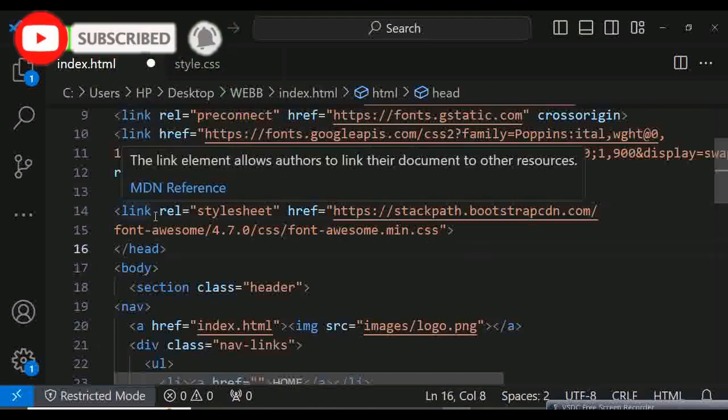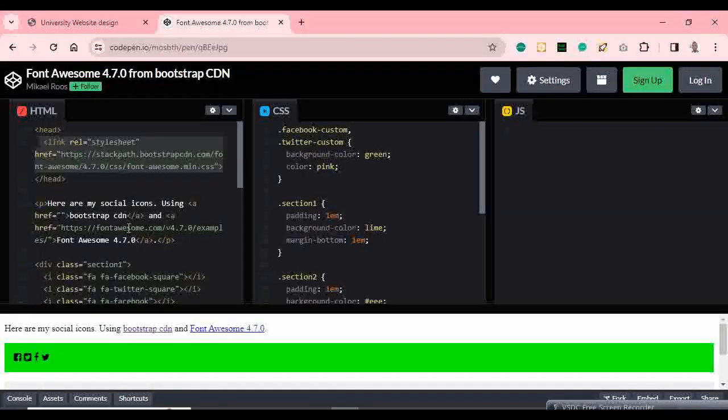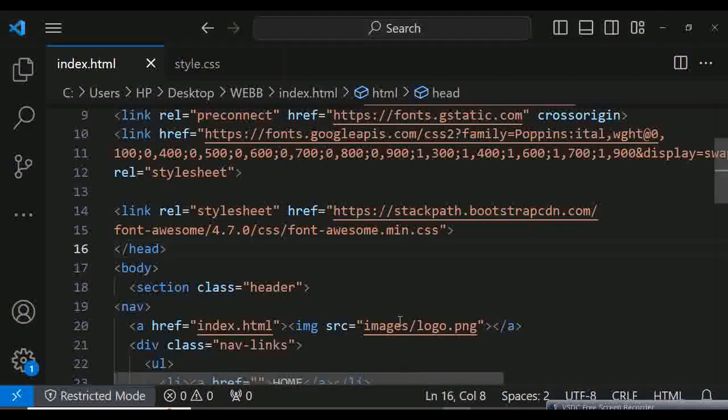This is the link we are looking for. This is what we are supposed to copy. So save. Let me come again. This is the link we are supposed to copy. Do you understand? So that's the link.